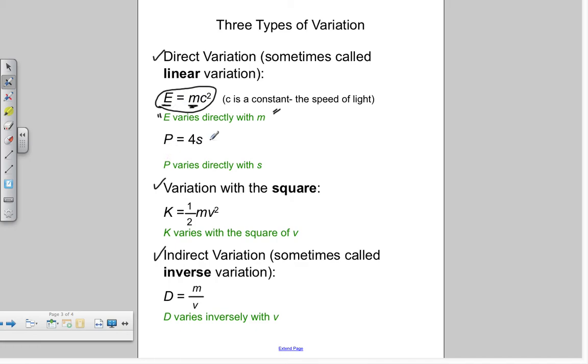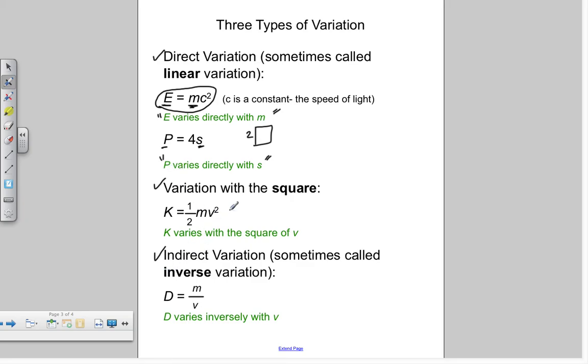Okay, here's another example that doesn't have that square in there to kind of throw you off. P and S are my two variables. This is perimeter equals 4 times side. So this would be the perimeter of a square, right? Because if you know the side of the square is 2, wouldn't you just multiply it by 4 to get the perimeter? Yes. So how are P and S related? Well, P and S are my two variables, but my perimeter depends on what my side is, right? So we say P varies directly with S. Means you need to know exactly what S is, and then we'll figure out what P is.